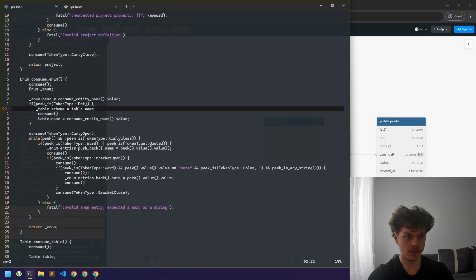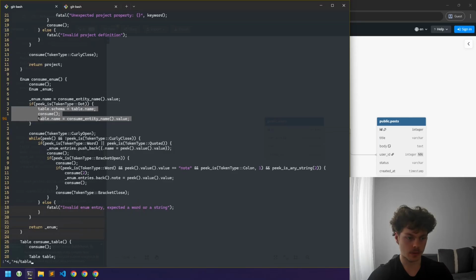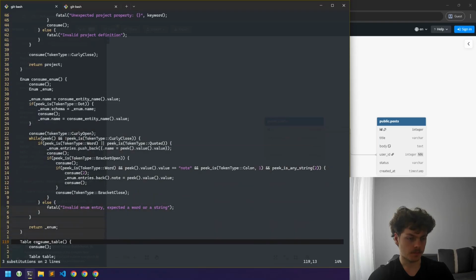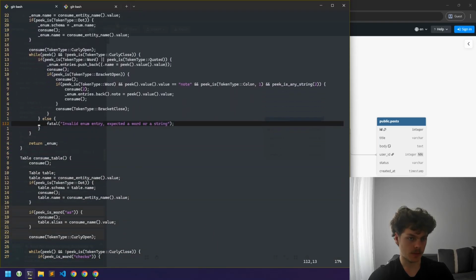Now here we just replace table with enum. Yep, good. This looks good. Okay, so now it should work for enums as well.